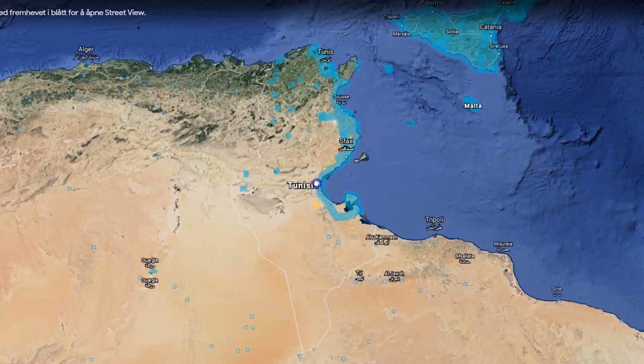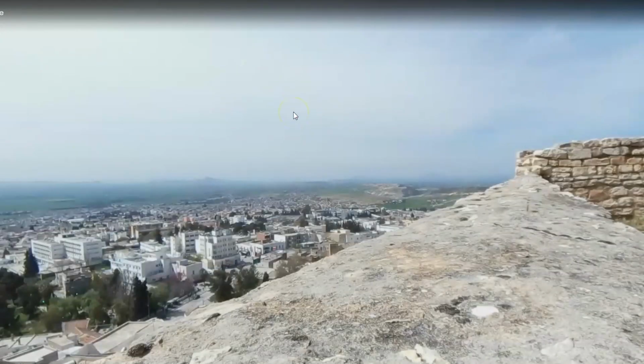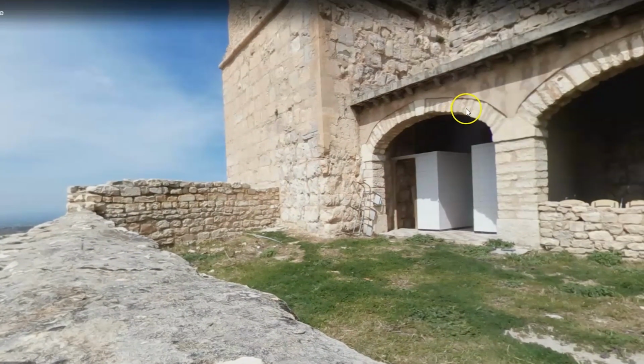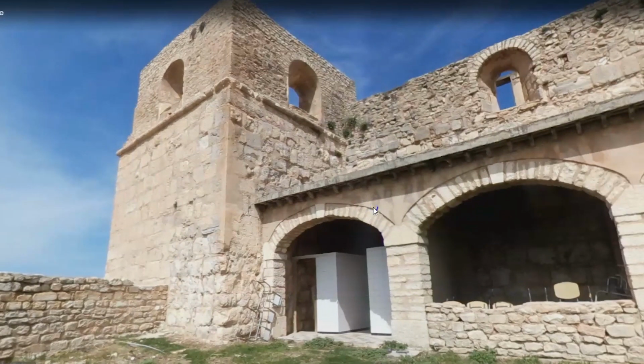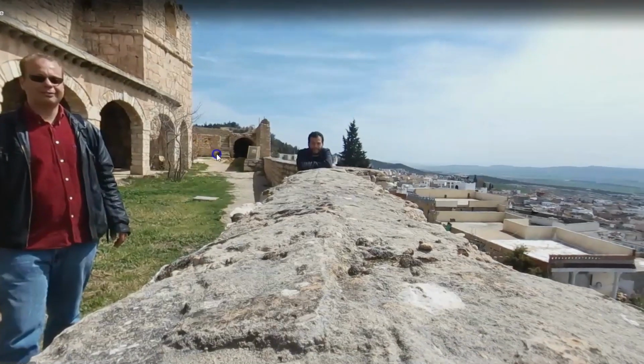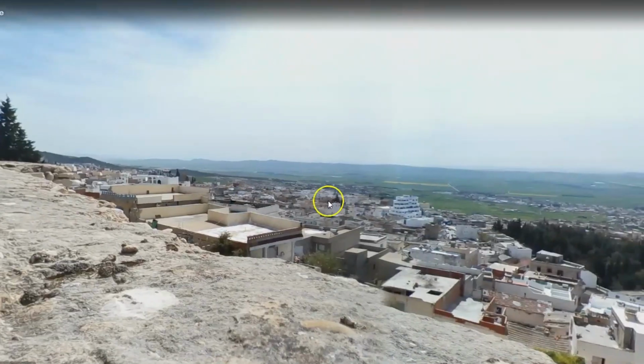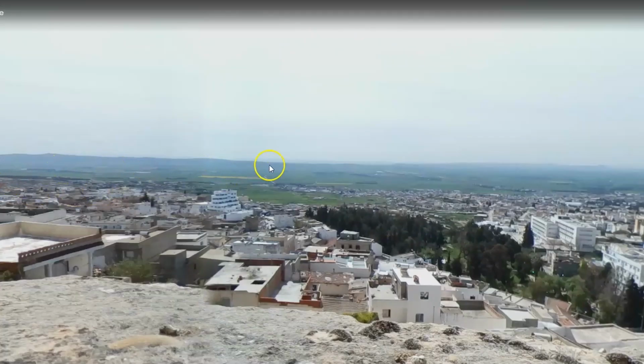Let's do random street view. Okay, let's see where we can go. Start in the northern mountains. Let's just try here. Yep, I can see mountains. At least we're standing on the top overlooking the city. This is probably a really old building with chairs stacked inside of it. I wonder what this is. Could be ruins. Looks like they're really well preserved. Yeah, look at this. This is really green. Cool.